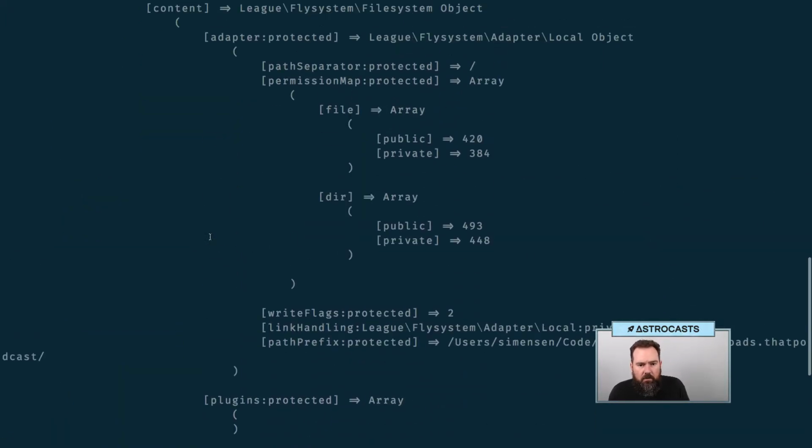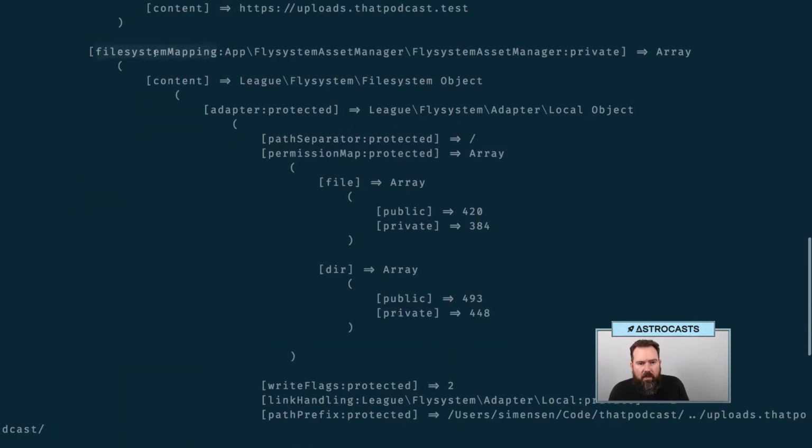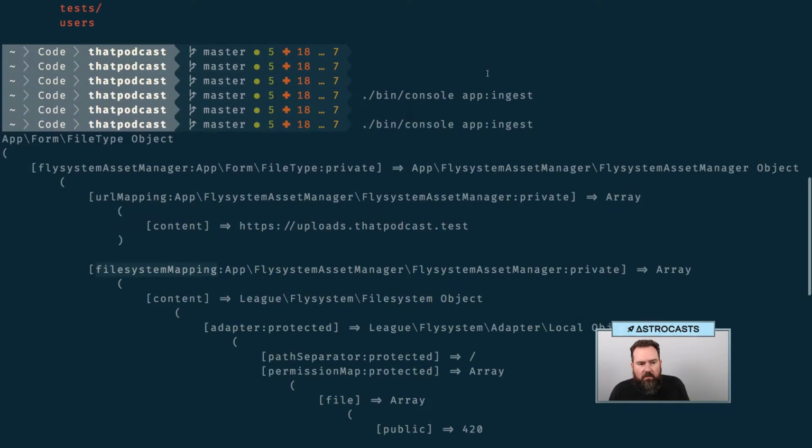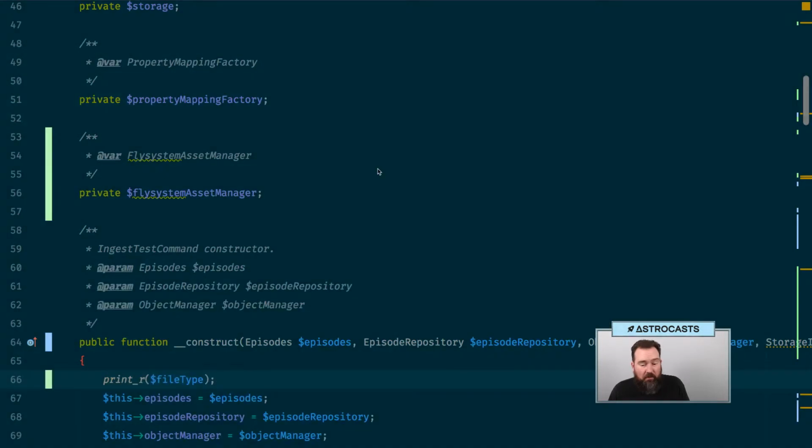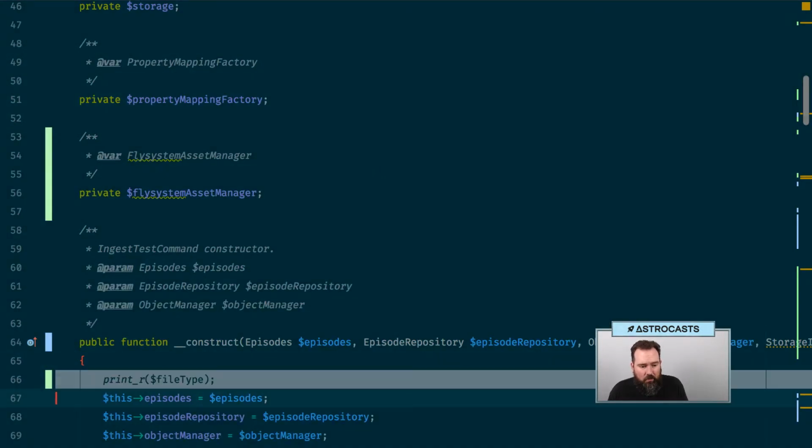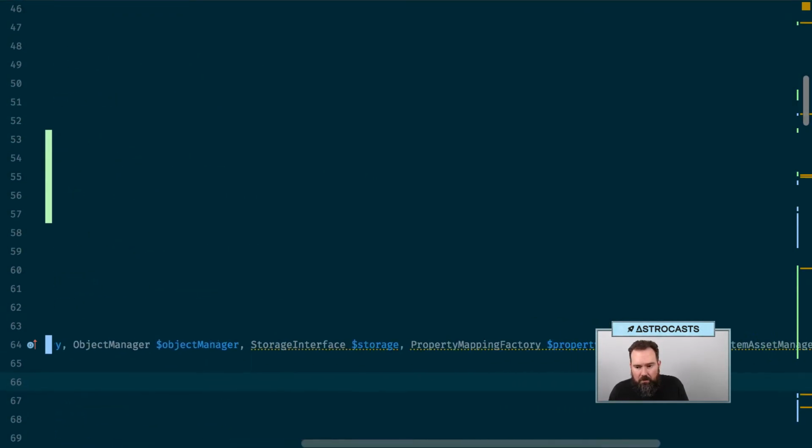All right, so we've got file system mapping, so we know we actually have that. We have URL mapping, so content. So we know that app form file type exists as a class. It is auto wirable. And it has the file asset manager that we would have expected. So as far as I can tell, the auto wiring is working.